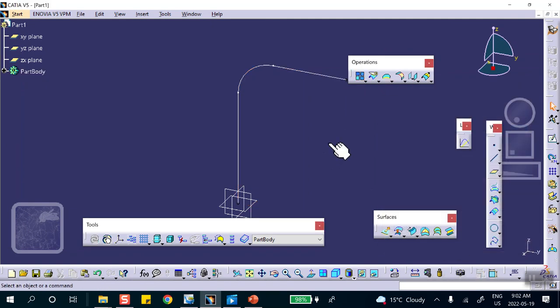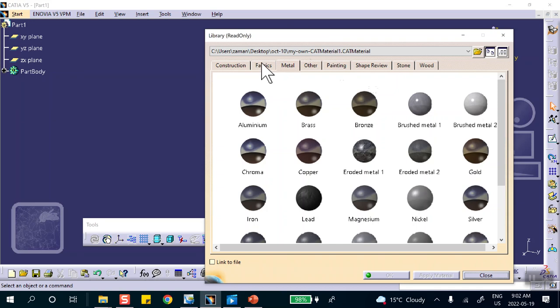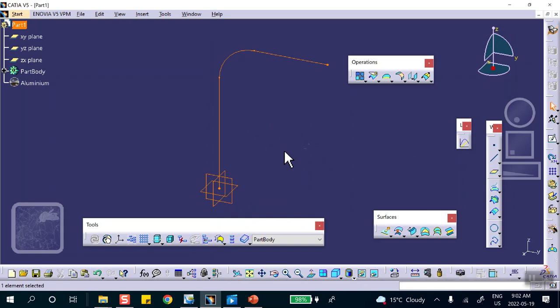Okay. Apply material. By the way, if you don't apply material, you can still go mesh it. But then when you try to run, it's going to come back and say, field unknown, some material is not applied. So how is it going to work it out? People forget to do that. But first of all, metal, I'll use aluminum. It really doesn't matter. That's not really the point here.